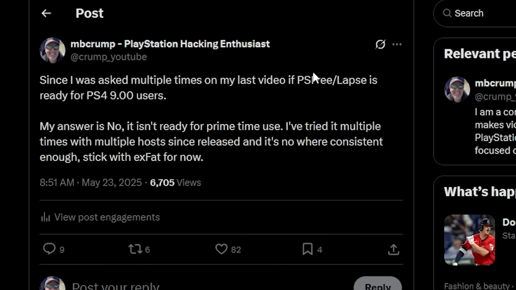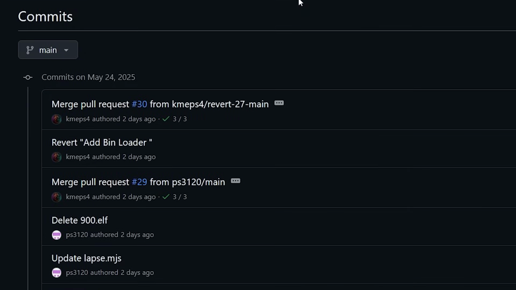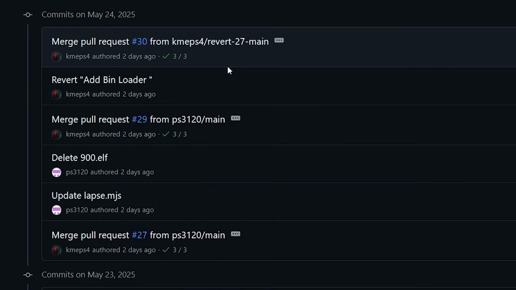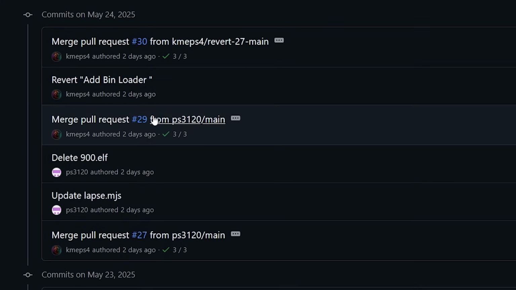And so what we saw over here was that Chameleon's site, which has turned out to be one of the main hosts for this, has had a number of different pull requests from the community, which is always great to see. But then there was also this revert of adding a bin loader.